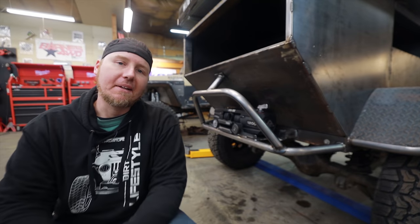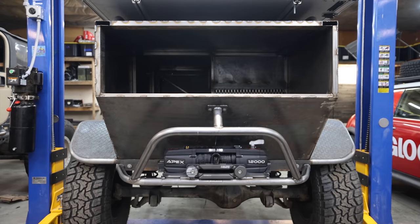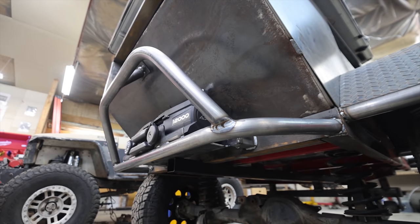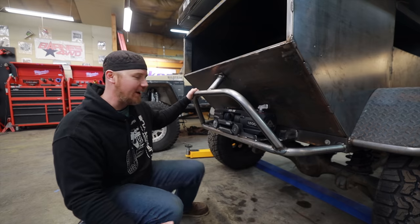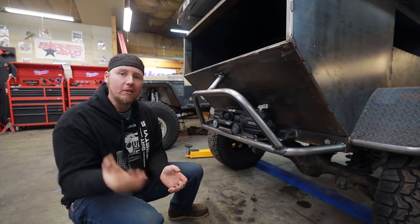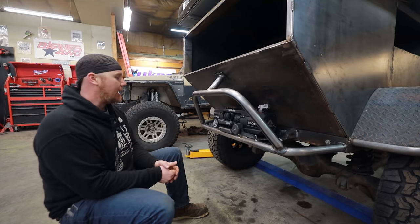What do you guys think? Let me know in the comments. I'm really curious to see what your thoughts are on something like this. It's a little wild. There's nothing else like it out there. Clearly, I didn't pull inspiration from another trailer, right? I don't know how I'm going to build this stuff when I come out here, genuinely, and you watched it manifest itself just like I did.